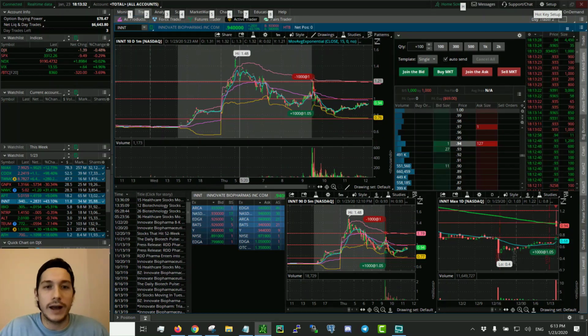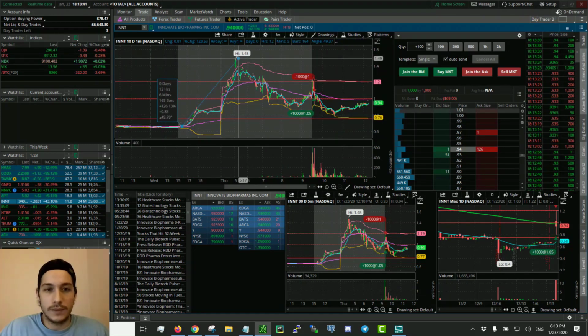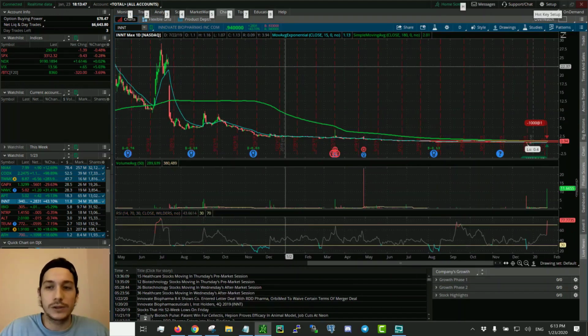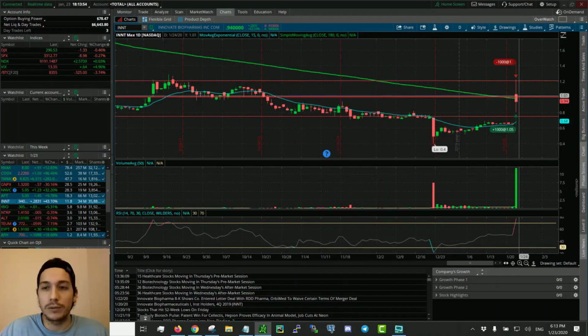So coming back here, INNT, it was extremely extended this morning. This thing was up about 130%, and I knew we were going to have to be really careful with this. Plus there were massive warrants out on it. There were so many reasons this thing was going to go down, so I wanted to be really careful. But we did find some big support at 1 after we pulled back.